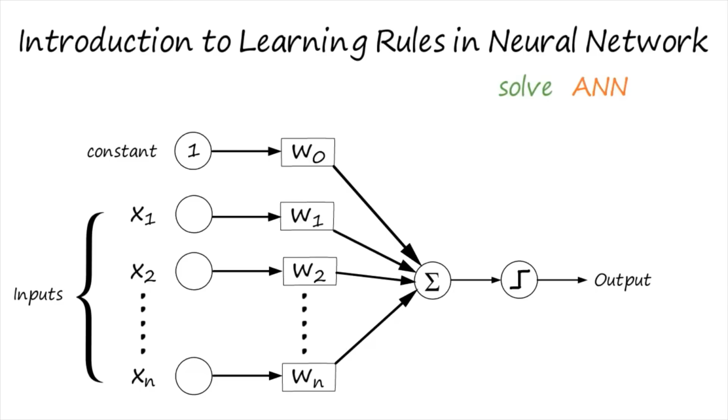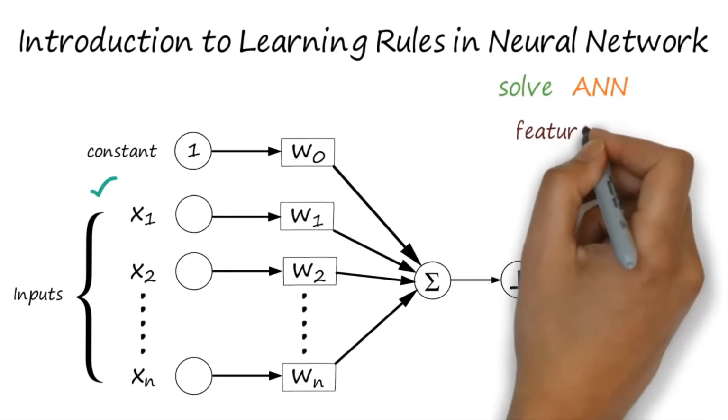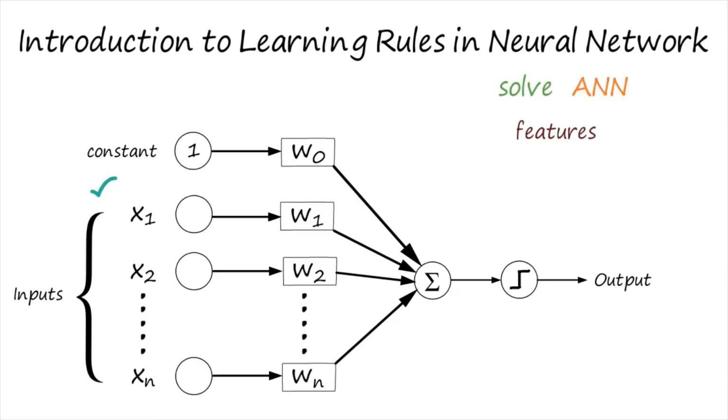Let me explain these terms one by one. Whenever I am talking about inputs of the neural network, if you ask me what these inputs are all about, I will tell you that all the features of the model that we want to train, the features that we are going to use to train the neural network, will be passed as input. I think this statement is not clear, so I'm giving you one example.